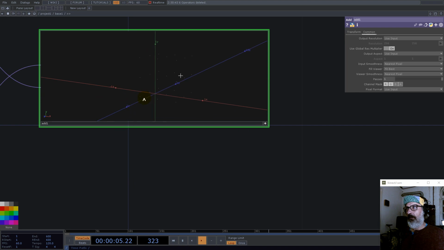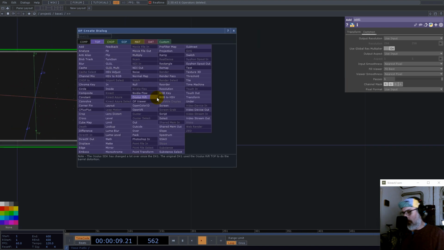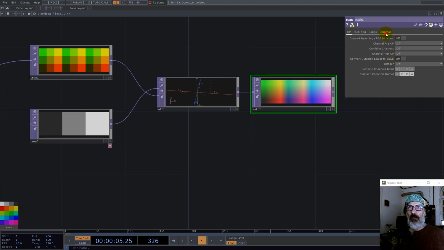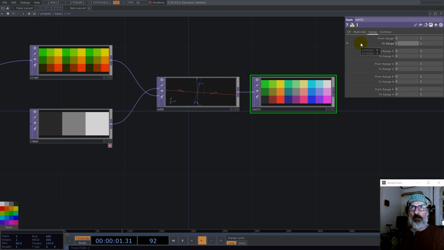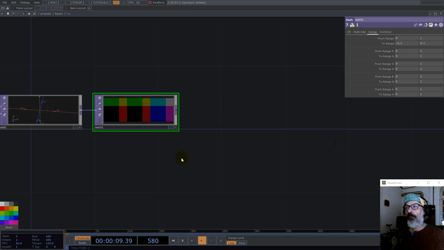Okay, but I want to move them to center, so I use a matte. Okay, and let's range this 0 to 1 into -0.5, 0.5.